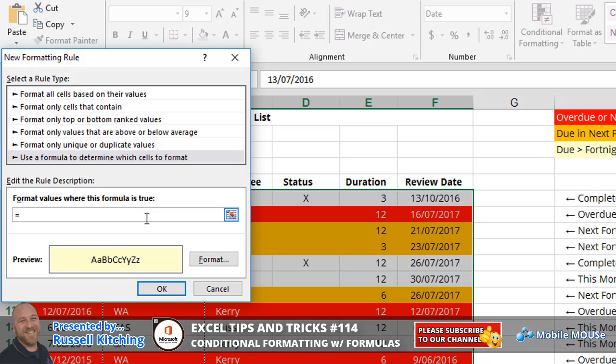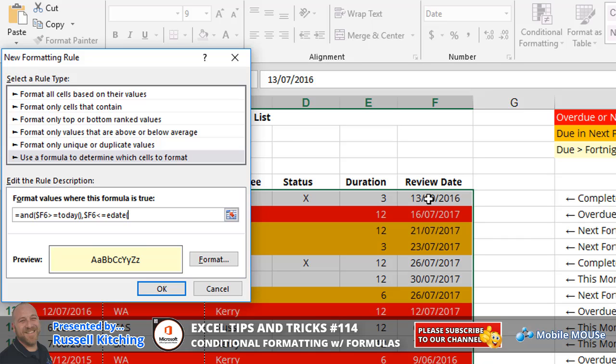So we go equals, and we're going to go AND yet again, and once again we need to reference cell F6, and we need to cycle through our absolute references. We're going to say if this is greater than or equals to today's date, comma, to get to the second argument of AND, and again we'll reference cell F6, again cycling through by F4, the absolute reference options there, and then we're going to go less than or equals to. Now for this one we'll use a formula called EDATE, and this is a months based formula.